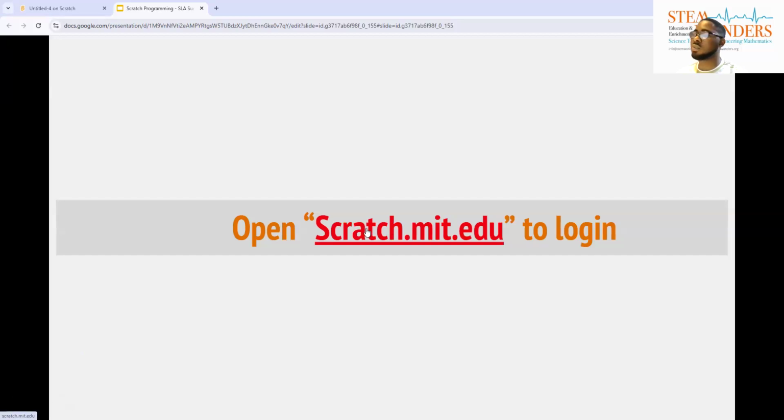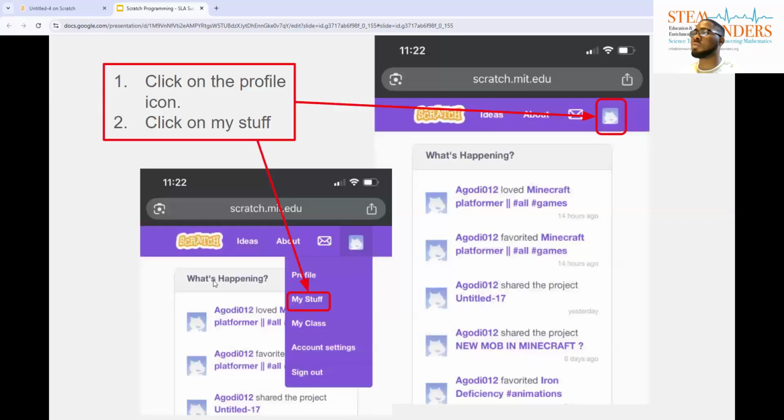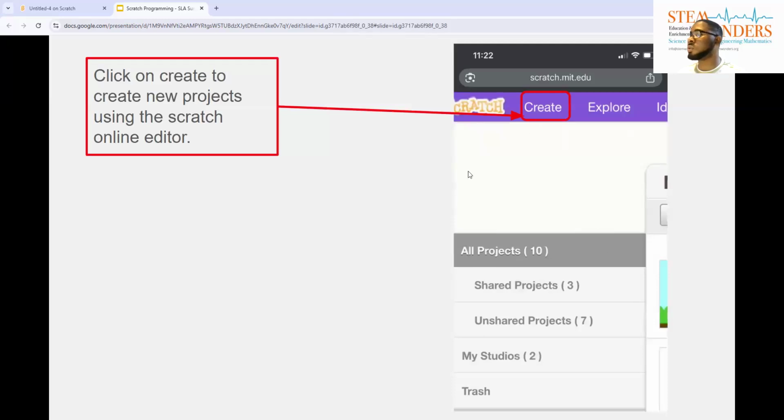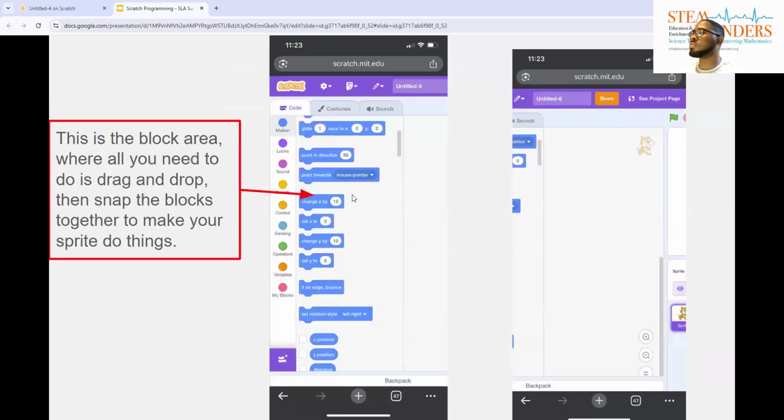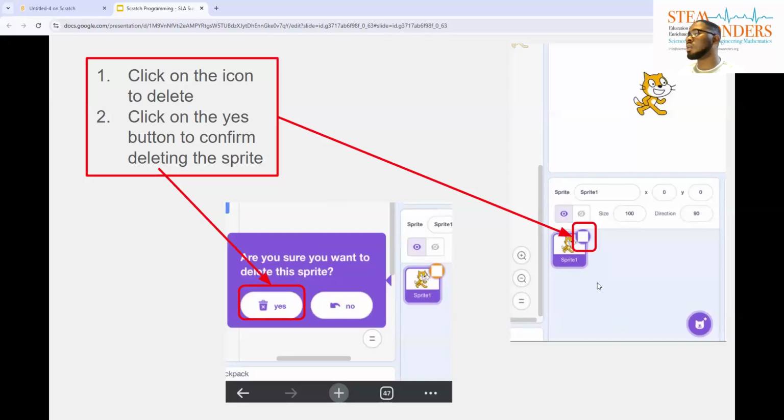Now, remember to always get into the site and open your editor. You have to create a name. I believe that shouldn't be a problem for anyone at this stage. So this is the block area, very good.